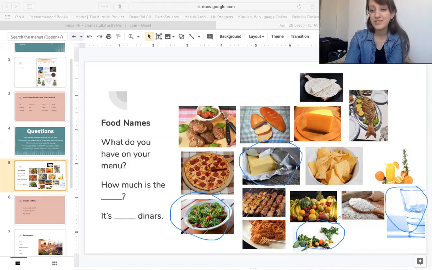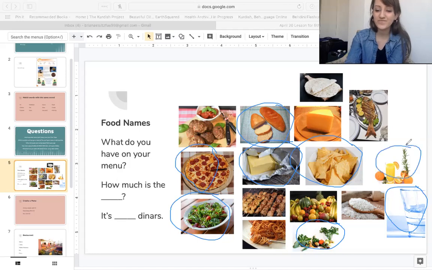Point to chips. These are chips. Point to pizza. This is a pizza. Point to bread. This is bread. Point to orange juice. This is orange juice.